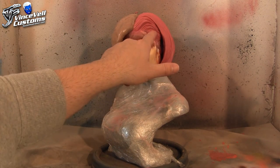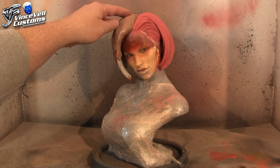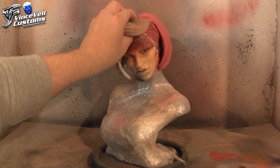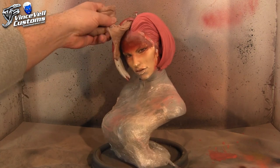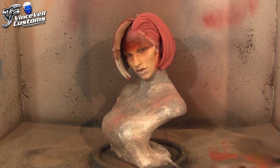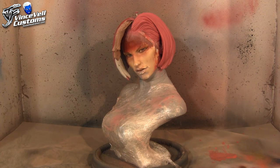But I like this part over here, though. This part over here is fine. It's just this. Because like the silly putty over here, if we take this off, you can see how high it is compared to this piece, which was originally supposed to be there. So basically, it just went way too high up there. So I just got to take that down. I'm going to go into the garage and probably grind that out, and then I could work on it when I get a chance, and then we'll come back. And hopefully, once we get this section to where we want it, we can really start focusing on that section.